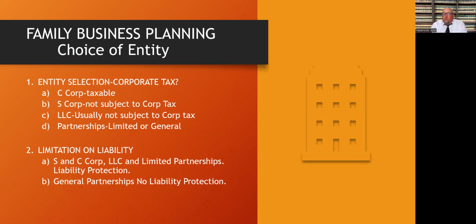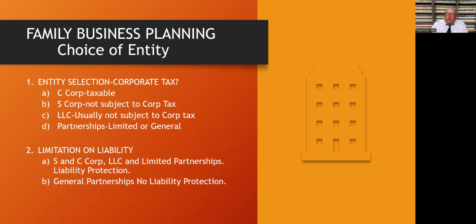LLCs are probably, for a small business, especially a small family business, one of the most common forms that are used currently to structure a family business. And they have a lot of benefits to them. That's why they're so popular. They're a fairly new form of entity. They've been around since the mid-1990s. And they become more and more popular really every day.